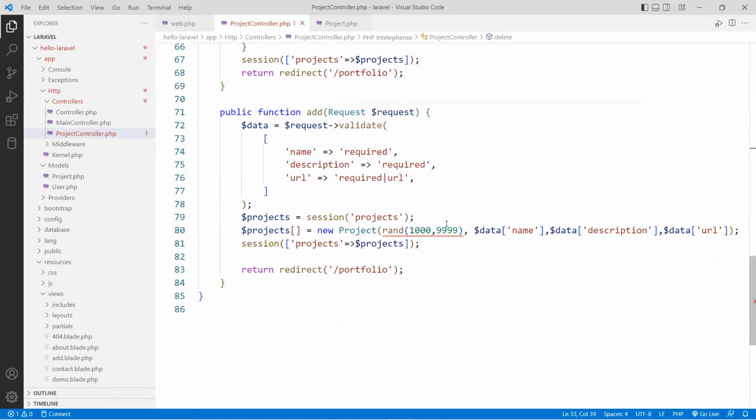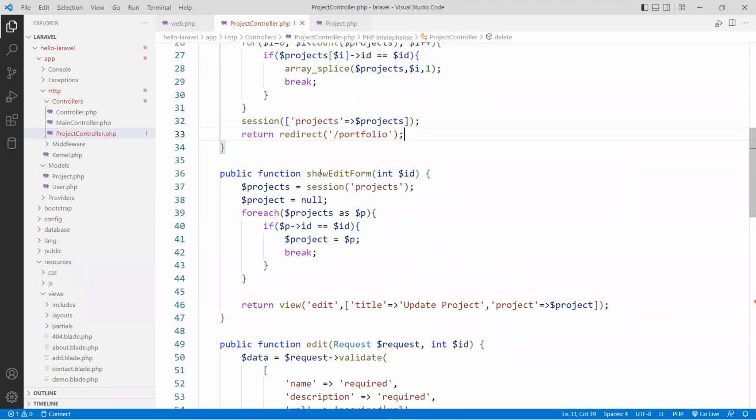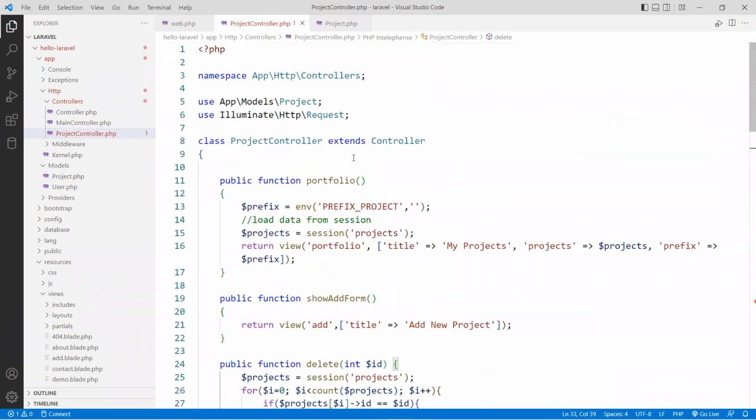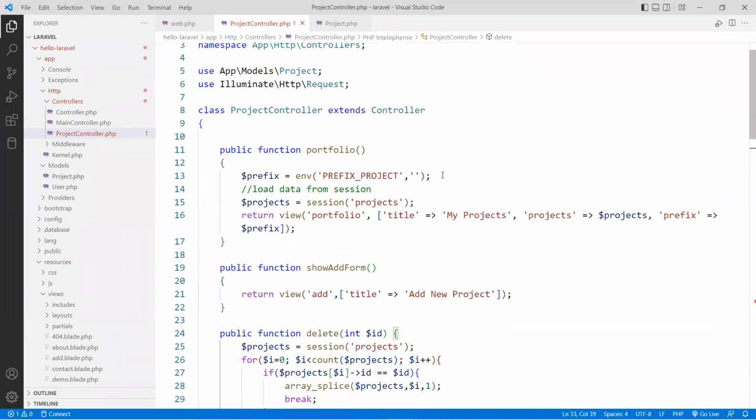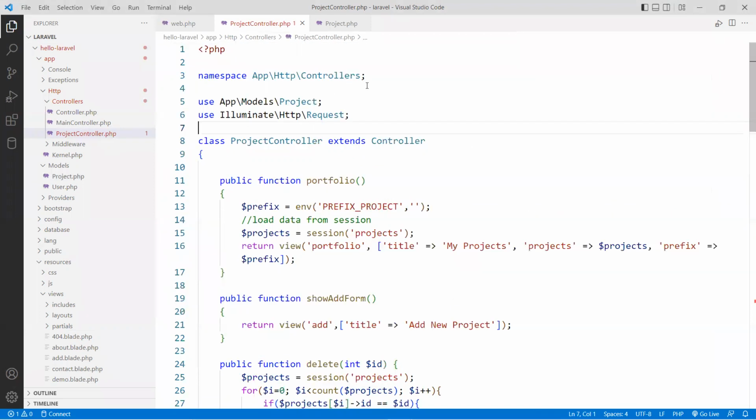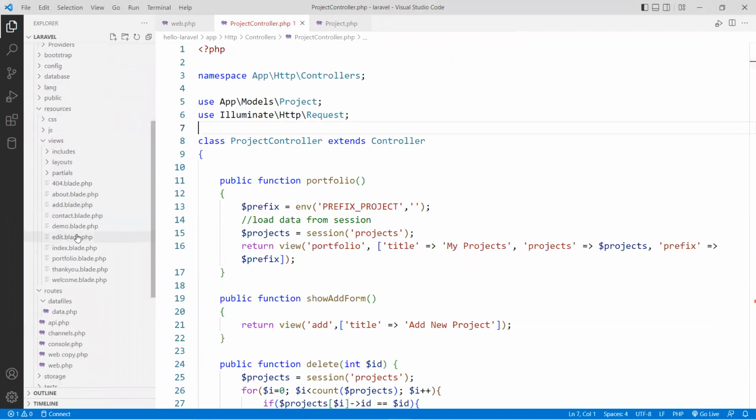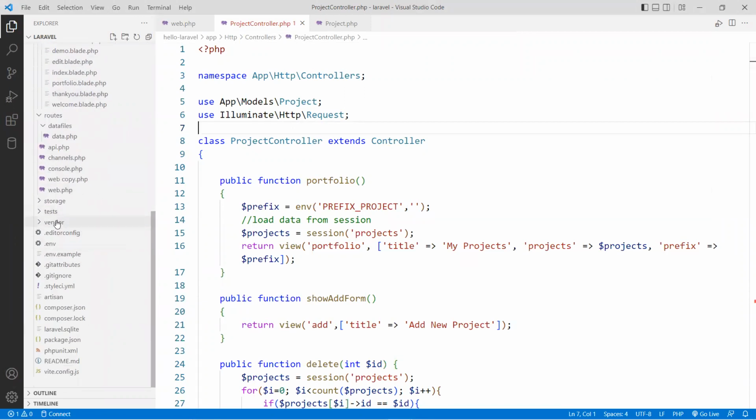Okay, so here is the project. We don't have that anymore. So I'm not going to use these anymore because, again, we let the model class handle everything for us. Now, all we need to do in this project controller is access the project model to load the data. Now, if you go to the models file, I'll show you in a minute.